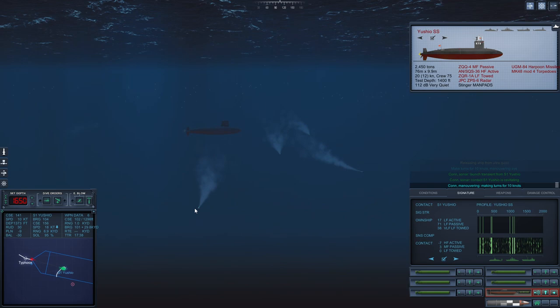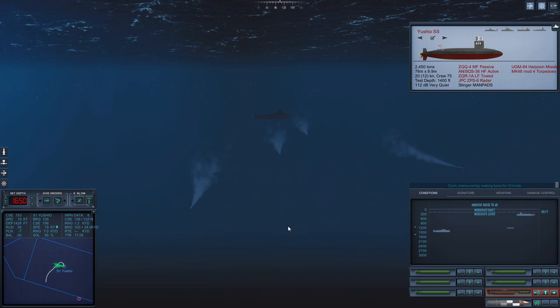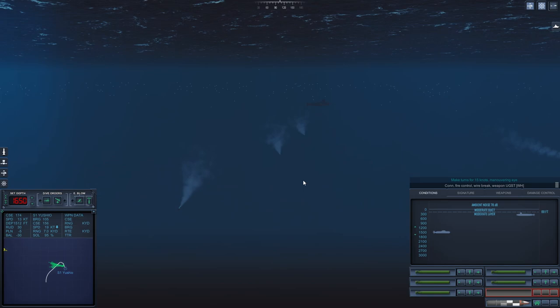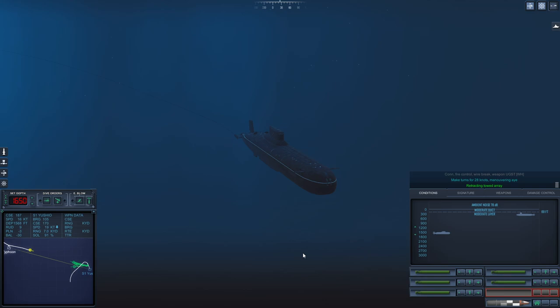Con, maneuvering, making turns for 10 knots. Make turns for 15. Hopefully, knots. I will save the wire. I didn't save the wire. Full speed. Turns for 28 knots. Maneuvering aye. Retrieve the towed array. Aye aye. Make turns for 20 knots. Maneuvering aye. Let's try and save the wire. Con, helm, steady course. Full speed. Make turns for 28 knots.